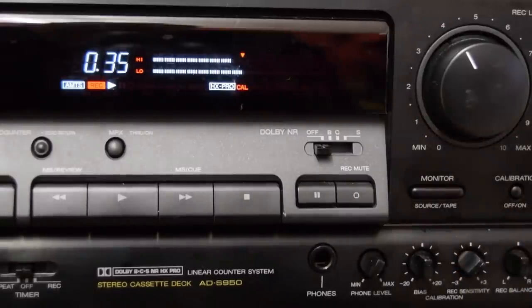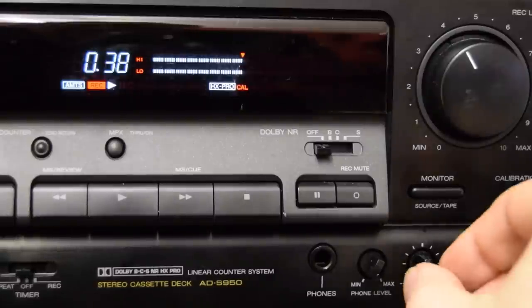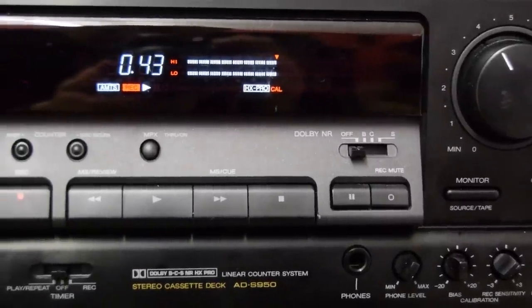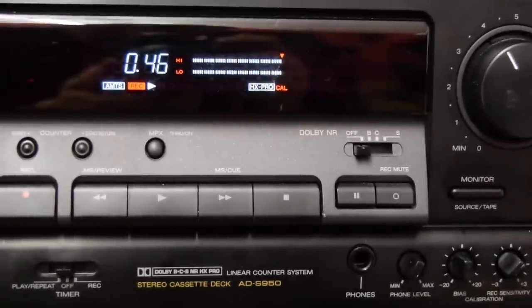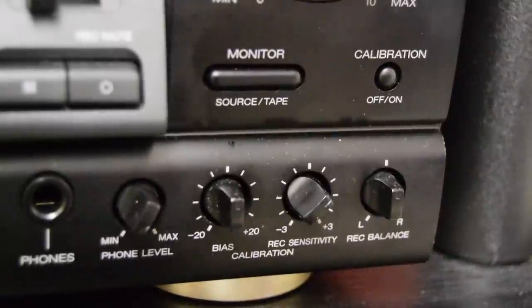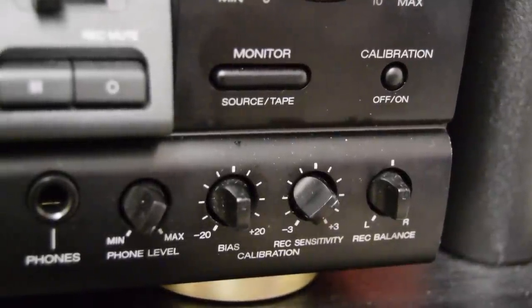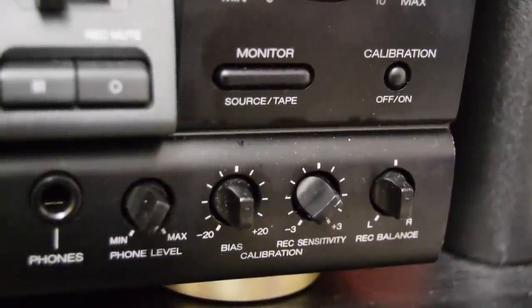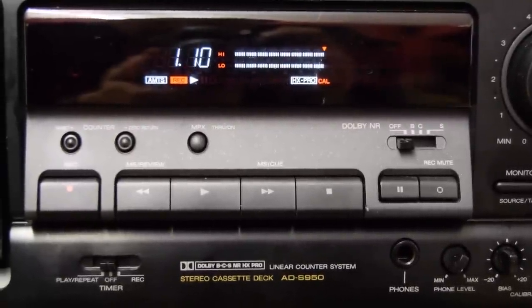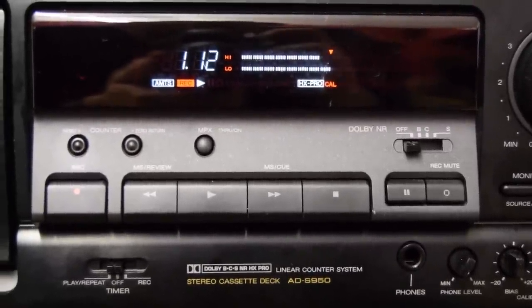Now as we put it there, the bias is a little bit down, but to be fair, that is a very solid readout. The bias always flickers a little bit, but there's not a lot been needed. If we actually look at the bias controls itself, it's virtually bang on for the bias and just a little bit of extra level for the record sensitivity, but we've got it pretty stable there. So let's record some music onto it, and let's see how hard we can drive this.